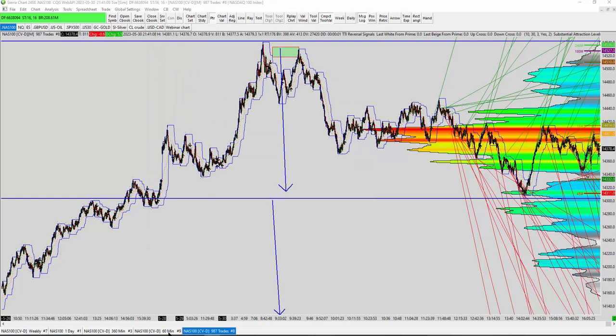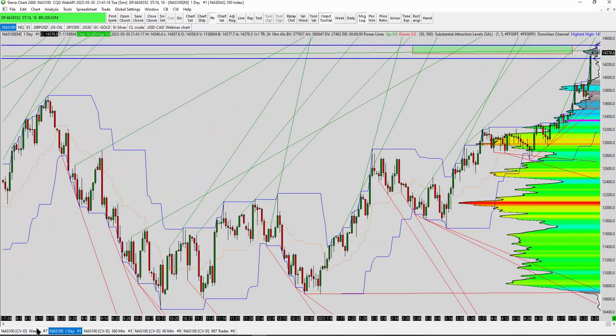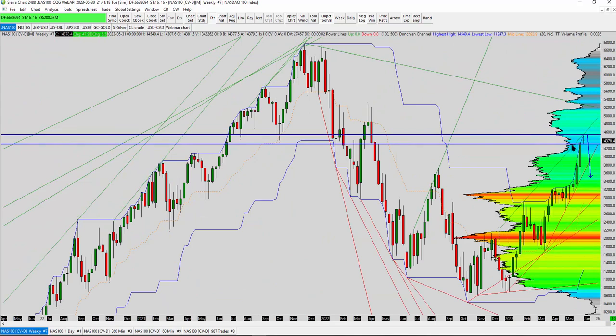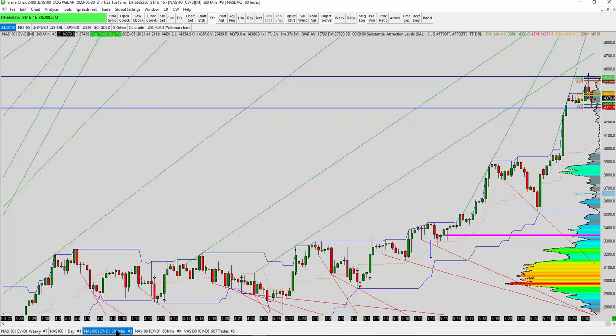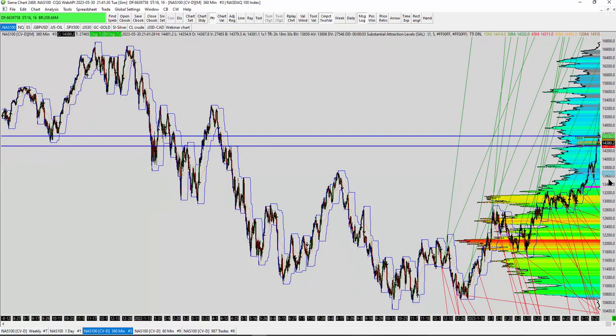This is emphasizing how amazing this methodology is. I was expecting this from this view. Now, from this weekly view, I was expecting this area to be support against the move, and that's exactly what happened. Let's see what's next. Let's wait for a few more hours. Maybe by tomorrow morning we'll have something, a bigger move.